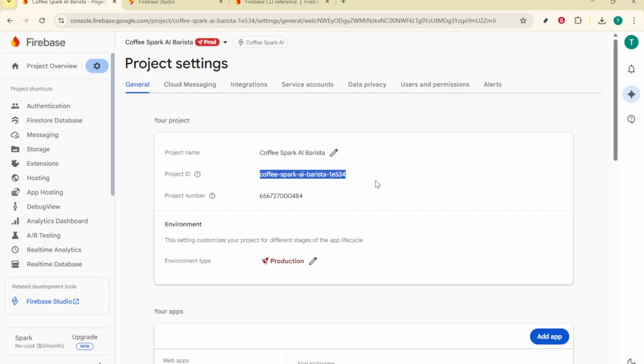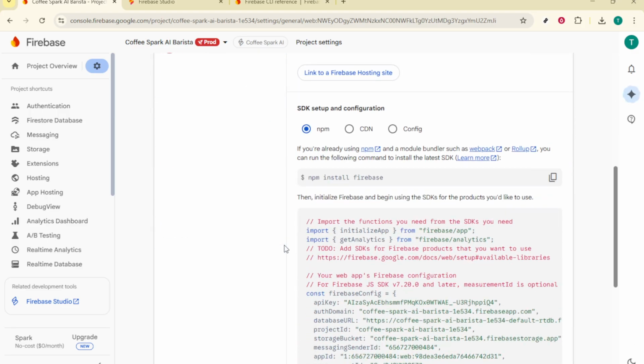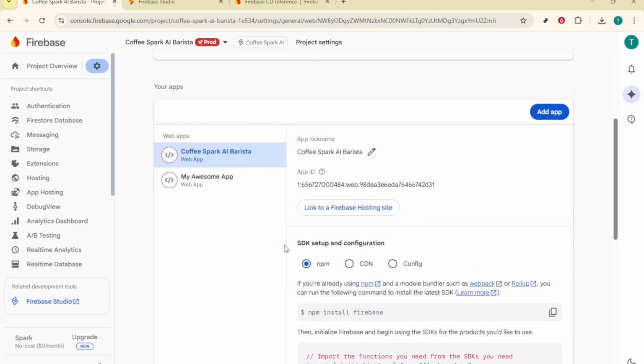Stay on the same project settings page and scroll down until you reach the Your Apps section. This area lists all apps already associated with your project, grouped by platform like Android, iOS, or web. You'll want the Android entry that matches the app you registered for Sketchware. You can identify it by its package name, the one you provided during registration, which typically looks like com.example.myapp. Click that Android app entry to open its details.